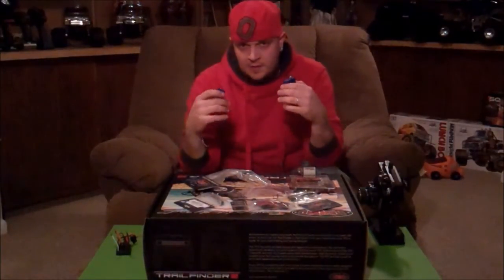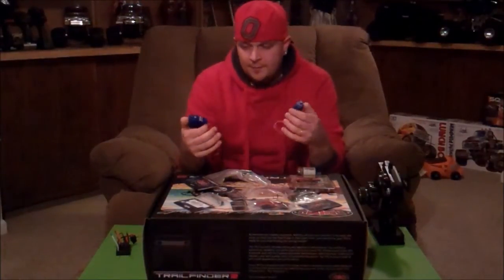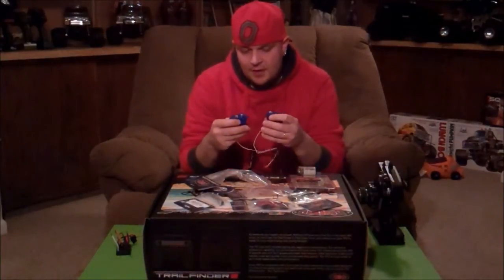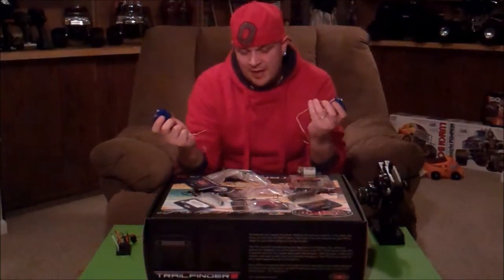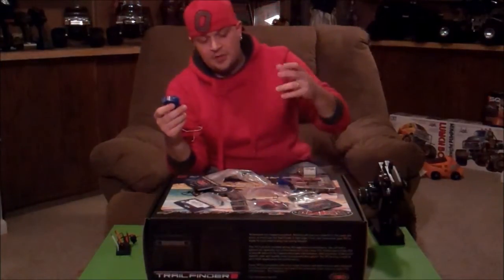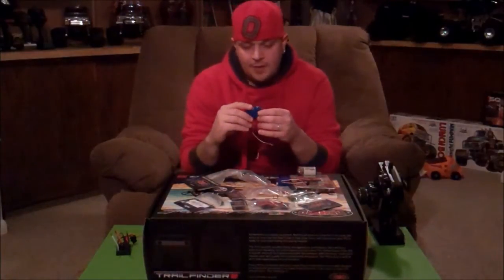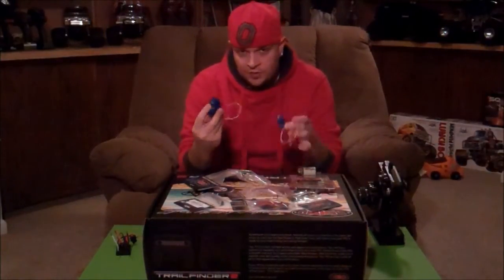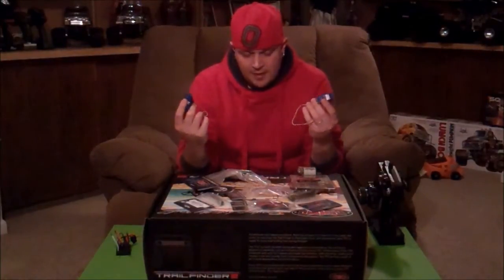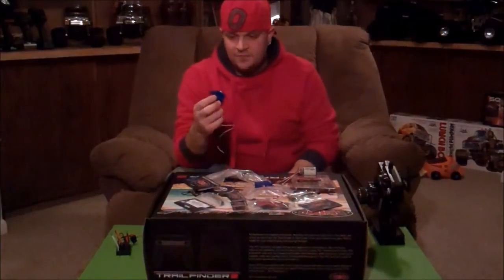Now I know that these are not metal geared servos, so that's where a weak point might be. But for now, for the price and the fact that they come waterproof, it seemed like a good idea at the time. If I have to upgrade to a Hitec or another servo, I will. But I'll do that if one of these breaks. I run these on my Summit. Of course, there's dual servos for steering. And I've never had one break. I've never had one bust. It's never been an issue. So I really have no complaints on these servos. They're pretty good.